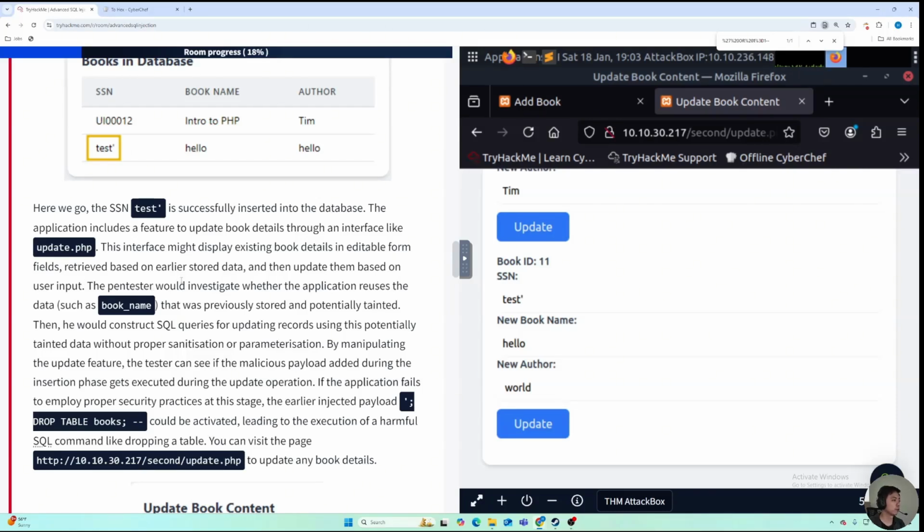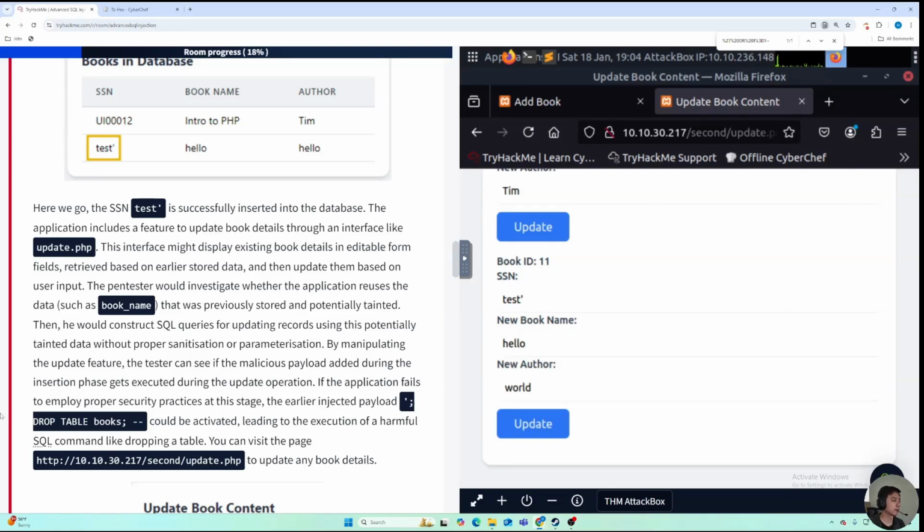The pentester would investigate whether the application reuses the data, such as the book name, that was previously stored and potentially tainted. Then he would construct SQL queries for updating records using this potentially tainted data without proper sanitization or parameterization.